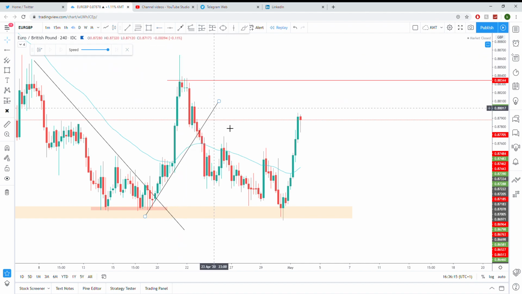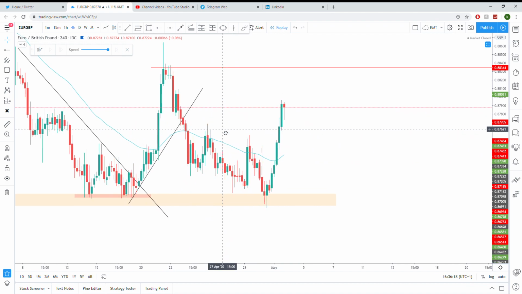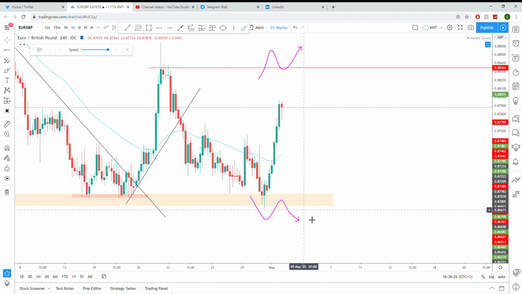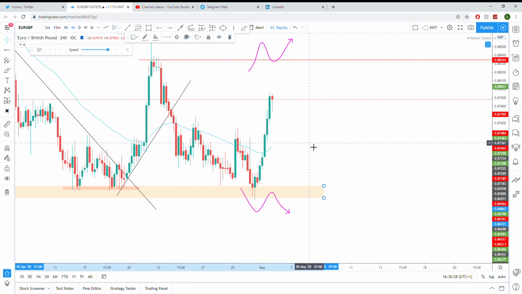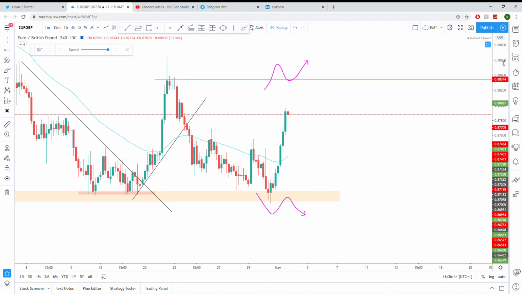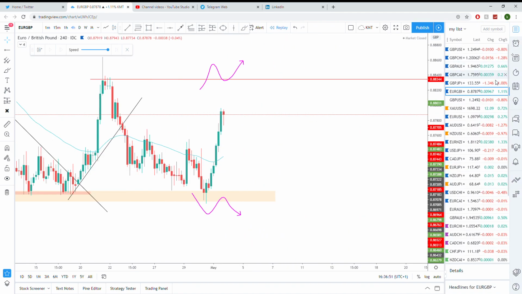If we look in between here, we can see we're just range bounding, nothing in particular. Until we break above this level or we break below here, I'll be looking to consider the buys at this point or sells at this level. So this range is between 0.68862 to 0.86723. So again, we can see that huge buying pressure here. That's why I'm not so sure on the direction here. So I just want to clarify that this zone here is just a precaution. But again, it's all about your own style.